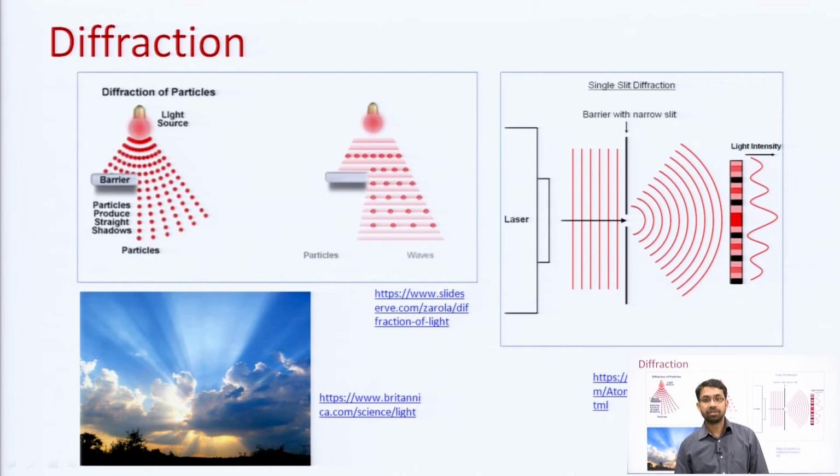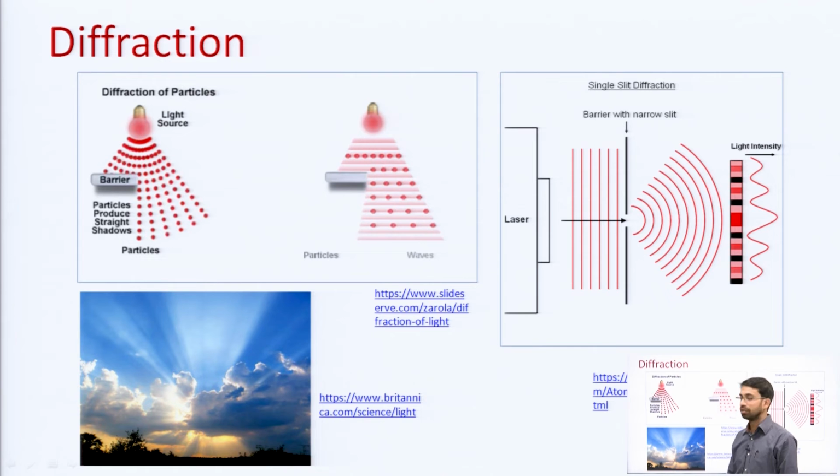Next is diffraction. Diffraction is the bending of light rays around sharp corners. Now, we know light always travels in a straight line, and from refraction we have seen that it bends at the separation of two mediums. But a light ray can also bend around sharp corners like this. You see, this is a cloud, light rays are coming from the sun, and how do we see them? Like they are spreading. Why is it spreading?